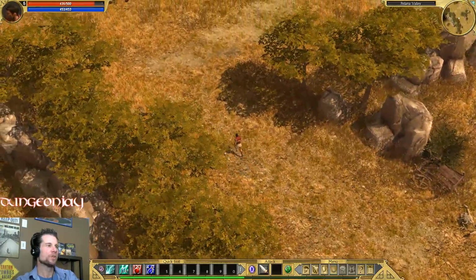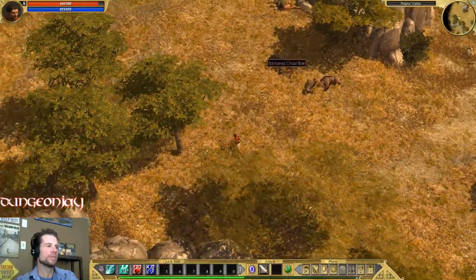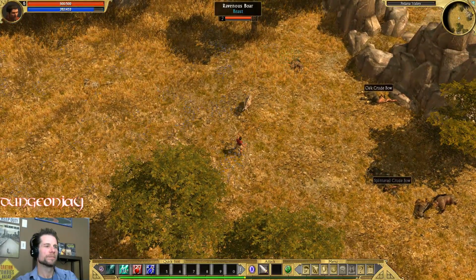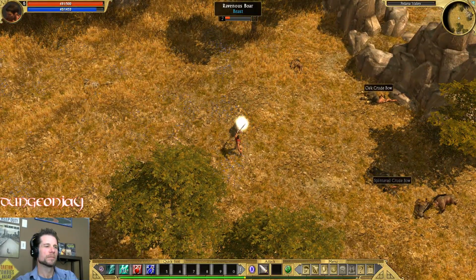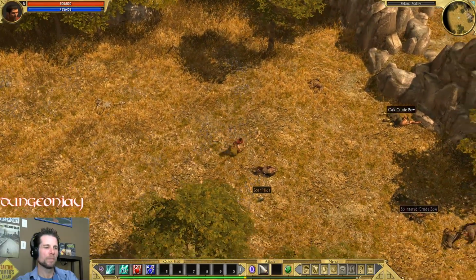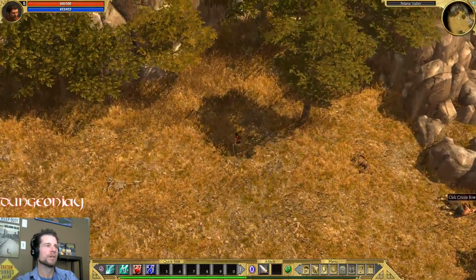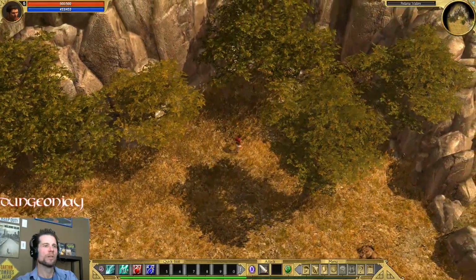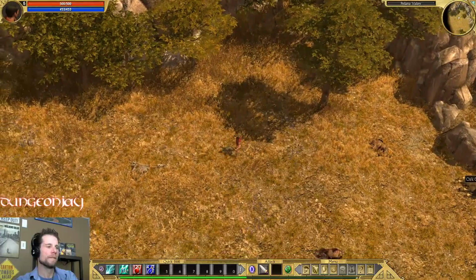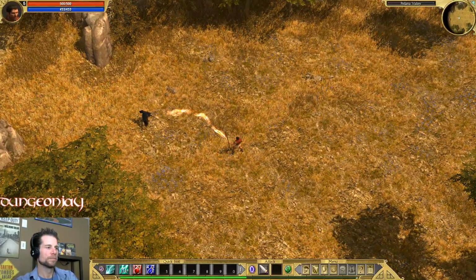All right, so we're going to wander over here to the west. See what they got. A couple of these dudes. All right. Oh, he's dropped something. What did he drop? A boar hide. Heck yeah, man. Okay. Anything up through here? No. All right. There's some birds.